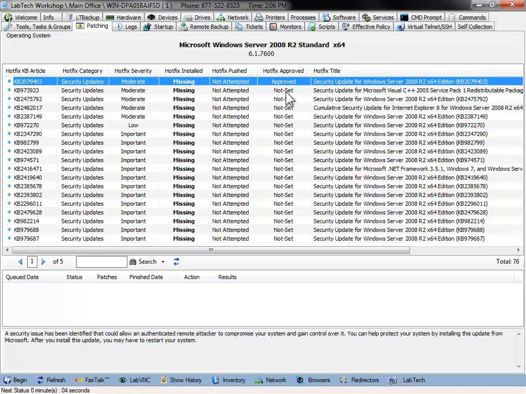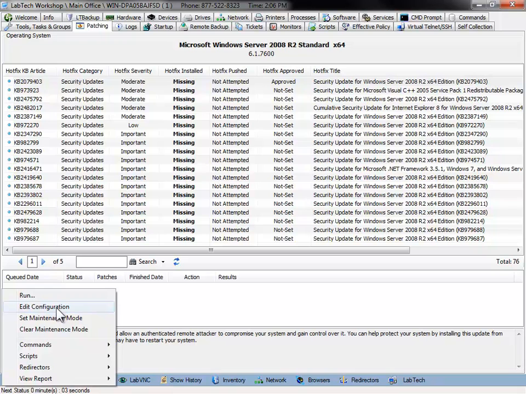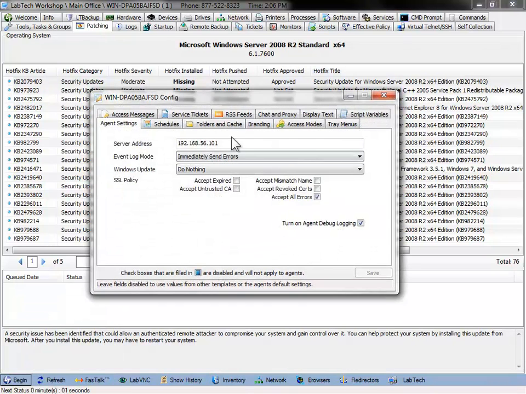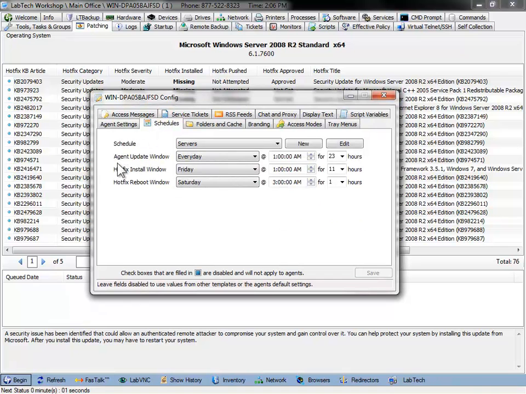Well, when a hotfix is approved for a machine, that means that hotfix will be installed during the next available patch window. Where's the patch window? Well, that's actually set on the template. So let's open the config on this machine with the Edit Configuration button to see what our setting is. Click the Schedules tab and note the hotfix install window is displayed here.